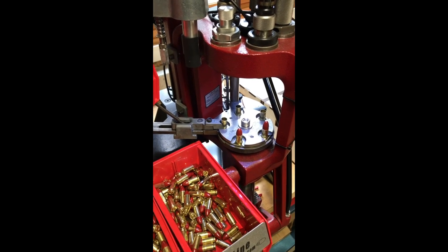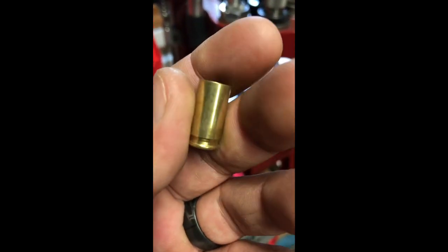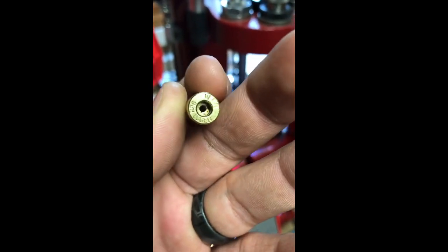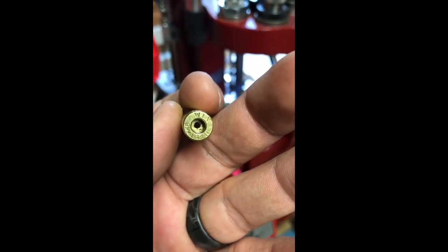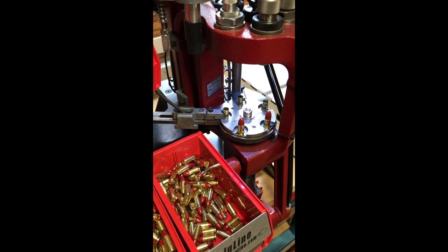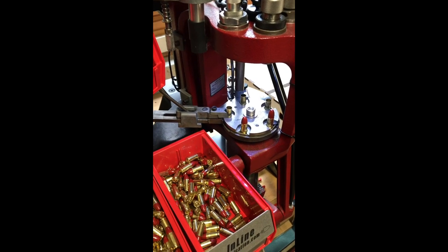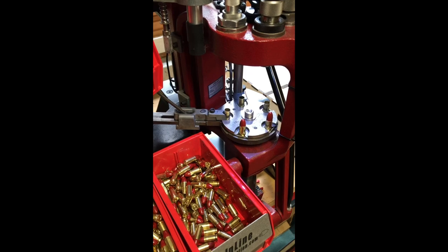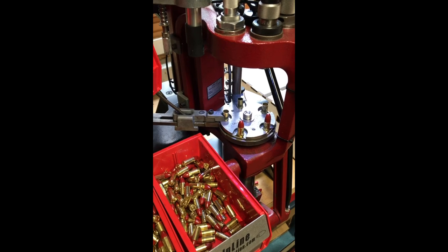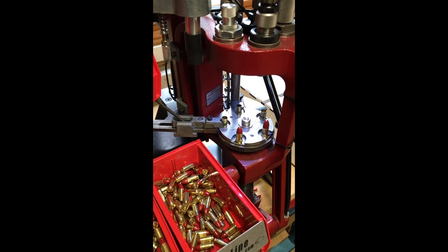So next here, I want to talk about some of the components I'll be using. I am using some mixed head stamp 9mm brass. This one happens to be a Winchester, it looks like. I have a local guy that picks up once fired range brass. He stainless steel cleans it, deprimes it, resizes it, and it's ready to load, and I can buy it for $45 for 1,000. I've chose just to go this way because a lot of the matches I shoot are lost brass matches and I can't get my brass back anyways, so it seems to work.